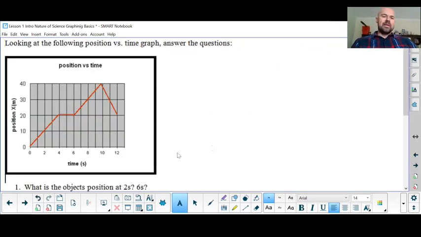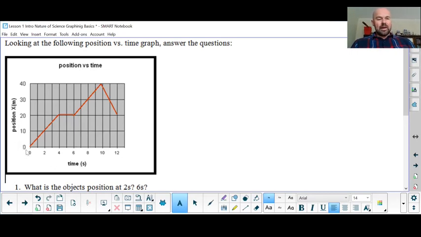This example, which is in this lesson and video, is also in D2L. The worksheet that goes along with this is all right there. All these questions are there, so you can go back and refer to it. So again, we're doing a position versus time graph. In the title of a graph, whatever comes first is on the y-axis, so that's the position over here. And we generally refer to position as x. And then the time portion, the second idea in the title, is on the x-axis.